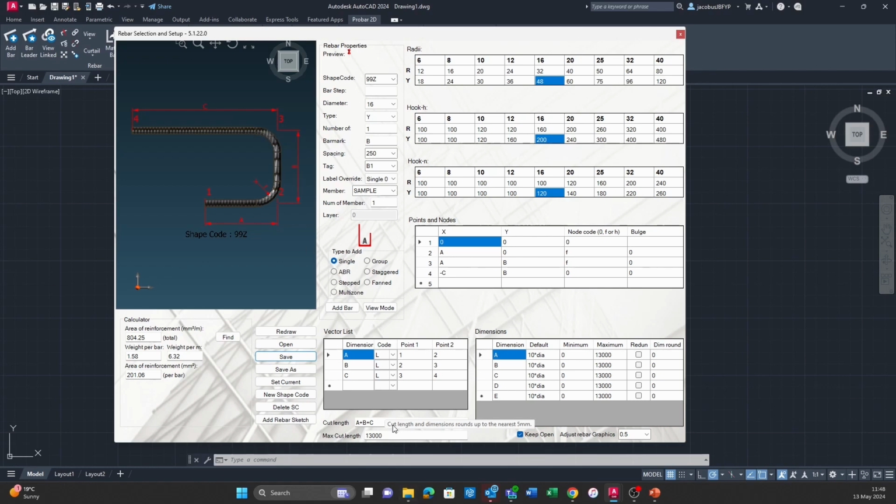Unfortunately, you do have to enter that manually. You do have to provide the program with that formula, and you can use these tables here for the radii and the hooks, etc. And then you can refer to the SANS code to look at what would be your cut length formula, because you've got two bends in this specific bar.